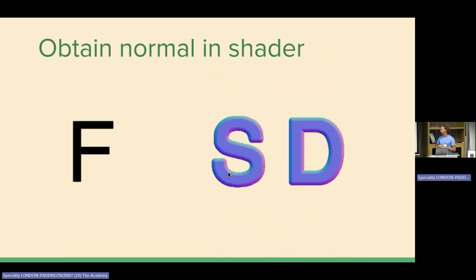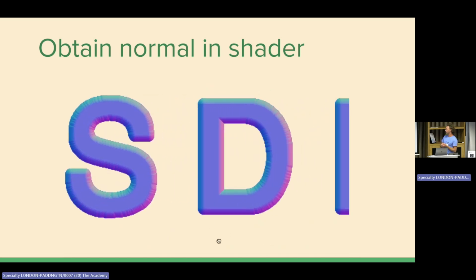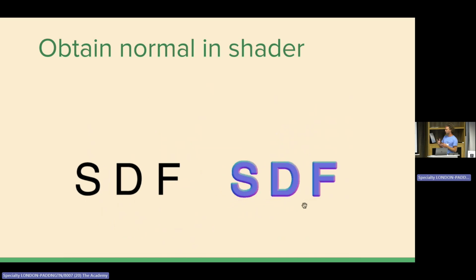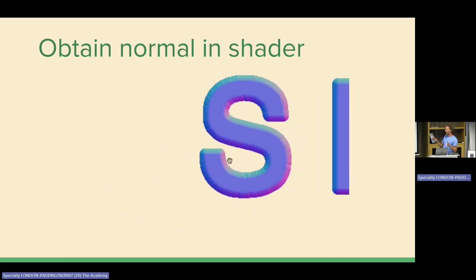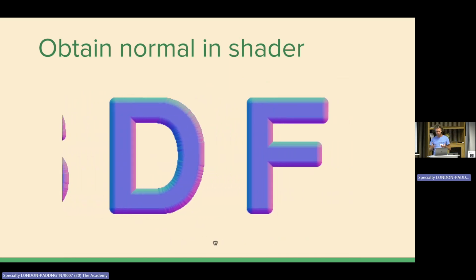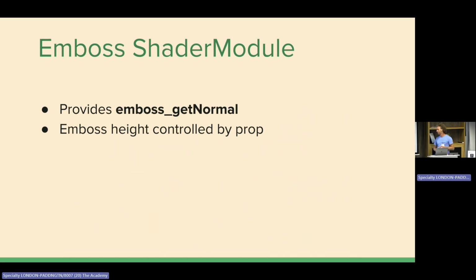So if you think of it as representing a 3D space, you can then in the shader differentiate this 3D space, and with some maths fun, you can obtain the normal, and that's what you have here. So this is no kind of pre-calculation. This has been done on every frame at pretty much zero cost because we have all this data ready for us. So let's encapsulate this functionality in a new shader module, which we're going to add called Emboss.